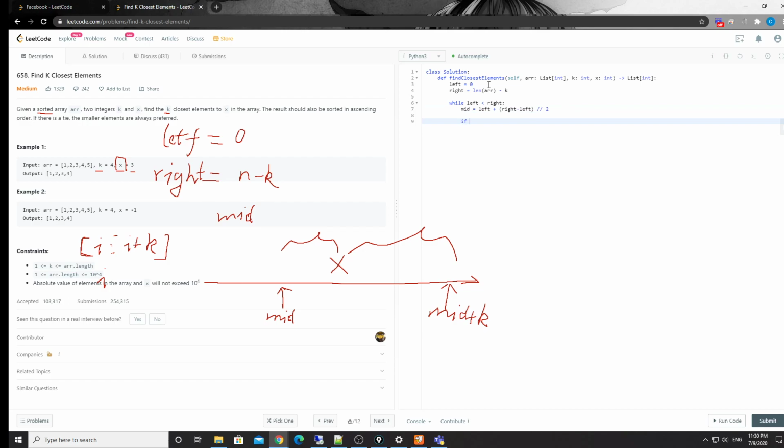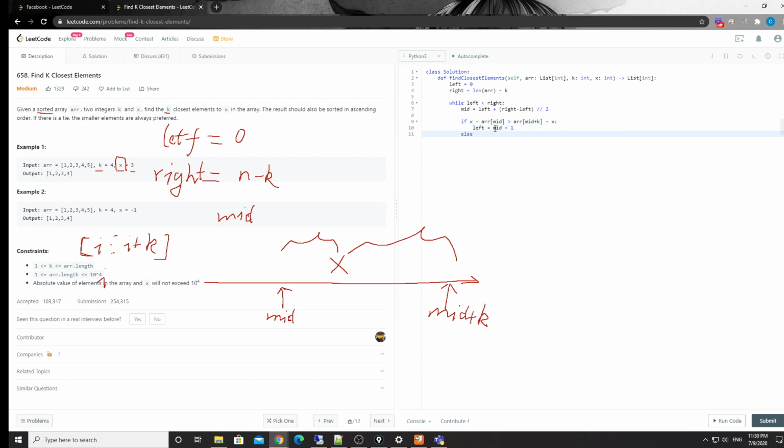If x minus array[middle] is greater than array[middle plus k] minus x, then we know the left side is bigger, which means we need to move our current search to the right side, which means left is going to be equal to middle plus one.